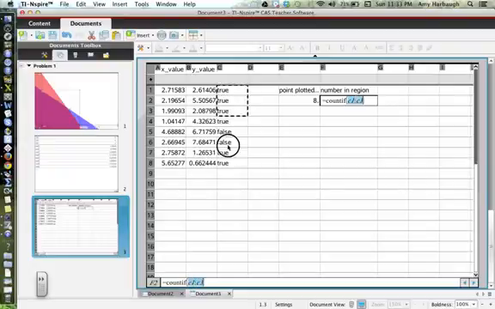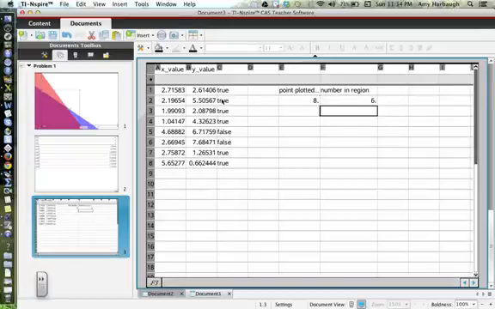So I can highlight this, or I could just type in C1 colon C8, comma. So you're saying count if in this region, comma, it says true. So I'm going to type the word true and then enter. And you can just verify that this is counting correctly. 6 of them were true.